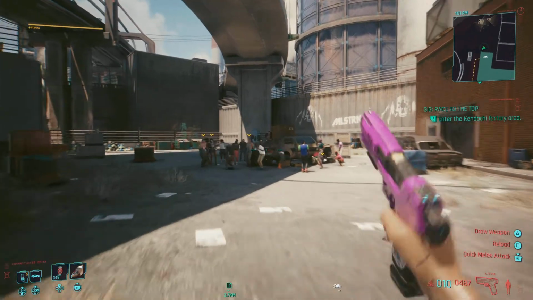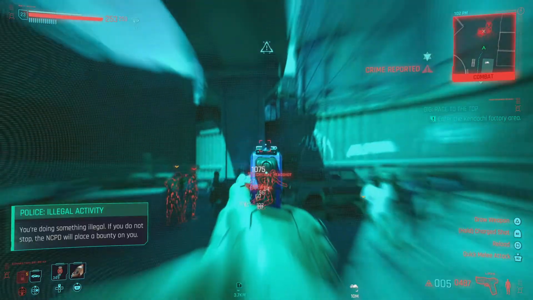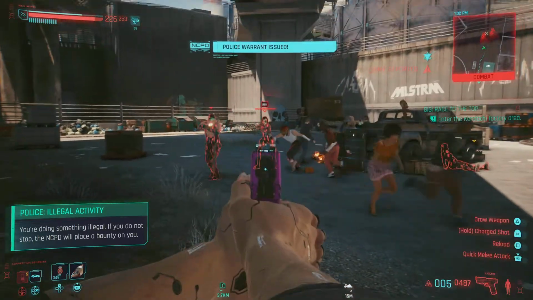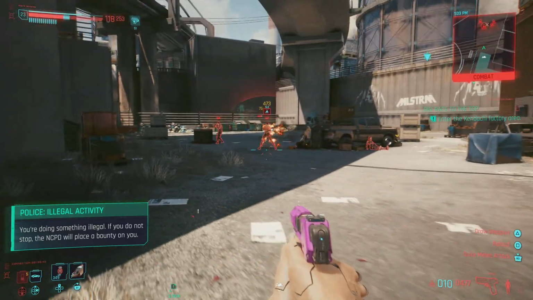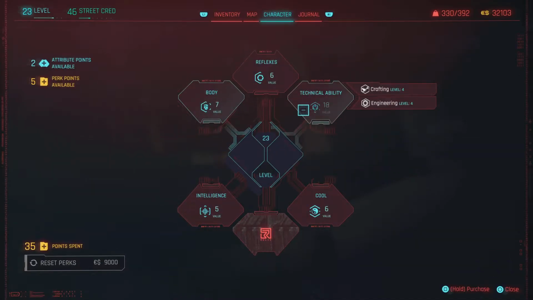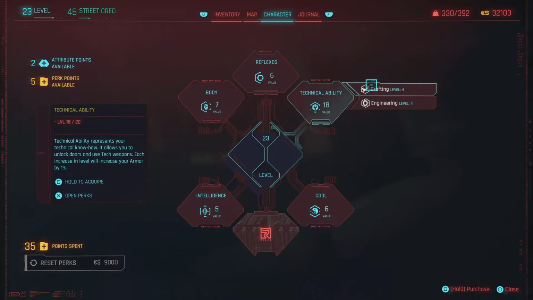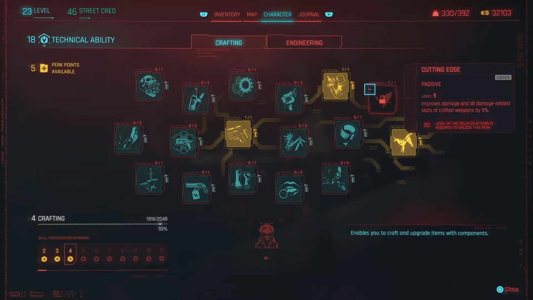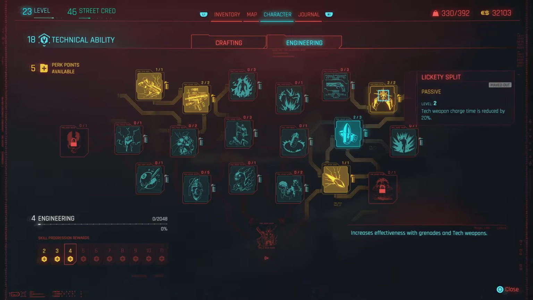Let's see. Oh yeah, unless it's this perk that's making it go faster. I shouldn't have actually added that perk on. I should have tested its base speed before I added this. I always make a mistake.